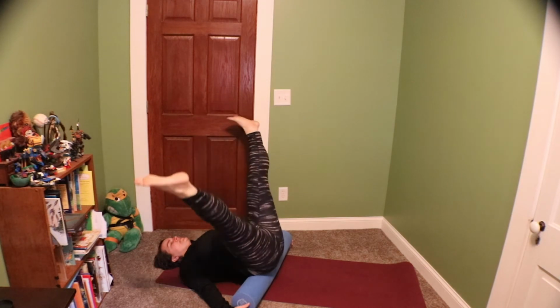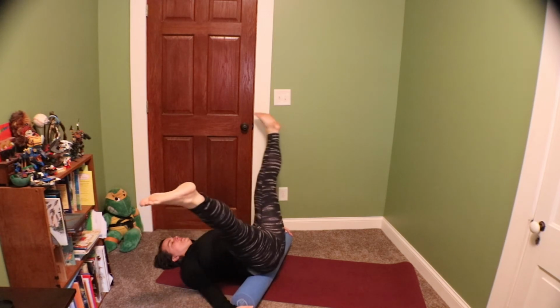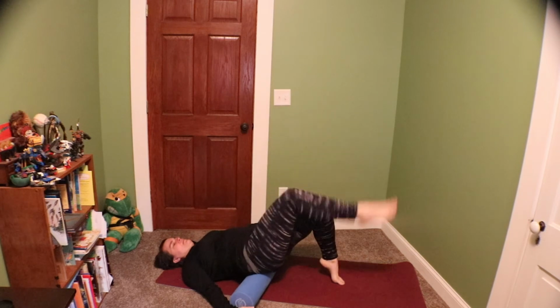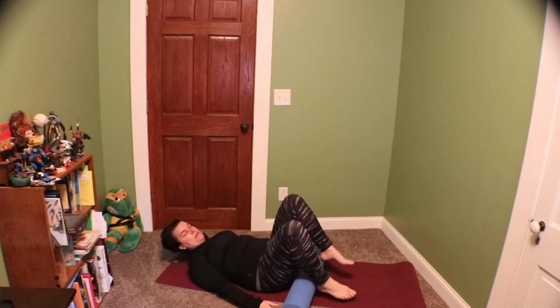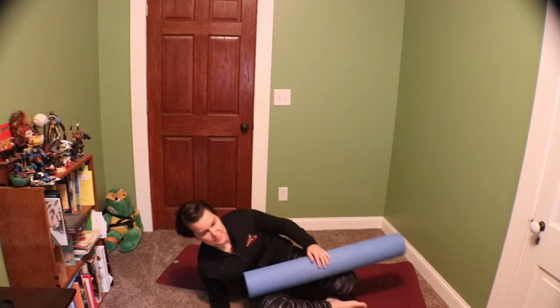And it might feel good to just let those legs open up for a minute. There was a lot of work on those inner thighs with those frog legs. And then when you're ready, those feet come back down to the mat, pop the hips up, roll that roller out of the way, and we are done with that little sequence. And we're going to move on over to our stomachs.